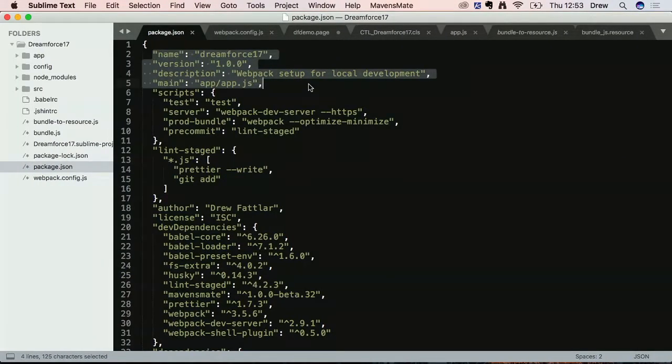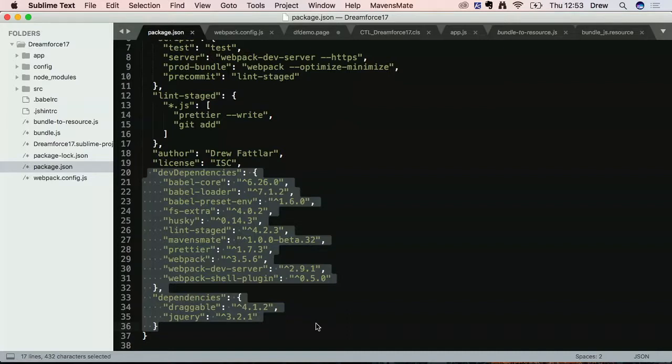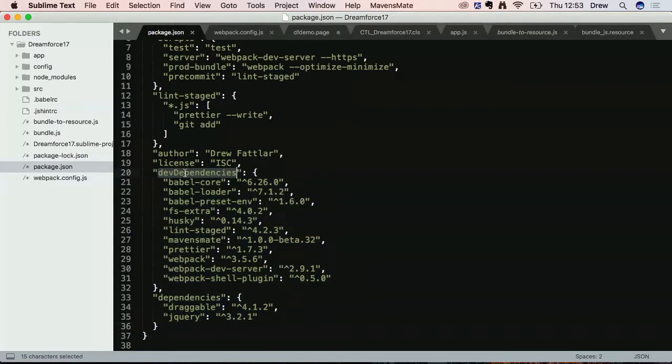There's a few pieces which you can adjust for your projects, including the name and version and that. We also have the scripts. I'll dig a little bit into the scripts later because we are going to be using NPM scripts to run in our terminal. And down here is kind of the most important piece, where we're creating the manifest of packages that we're going to be downloading from NPM and using in our project. We have the dev dependencies, so when we're working on the project, these are the items that we need to have, which include Babel and Webpack and our dev server in there. And also then we have our regular dependencies, so when the end user is in production and actually clicking on things, they're accessing jQuery and Draggable.